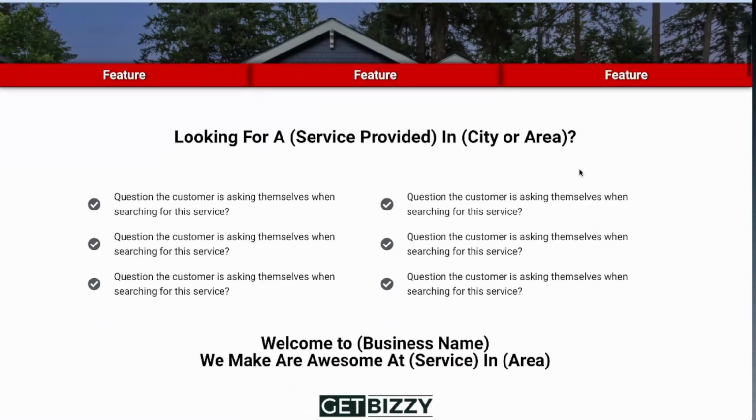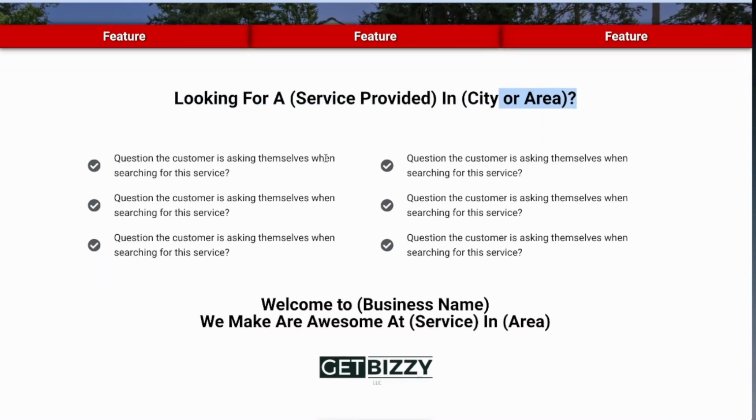And then I created a section that basically reminds people why they were online in the first place. I'm like, oh, I'm looking for a carpet cleaning business, right? Are you looking for carpet cleaning in Clovis, California? Yes, exactly. As a matter of fact, I am. And the reason I am is because, number one, here are 6 questions that the customer is going to be asking themselves as to why they need their carpets cleaned. My carpets are hammered; they need to be cleaned. I got so many stains; I don't know what to do with them. I got so much pet hair and so many stains on my carpets. I don't really want to replace my carpet. I just want it cleaned. Things like that, right? Things that the customer's thinking about when they're looking for a carpet cleaning business.